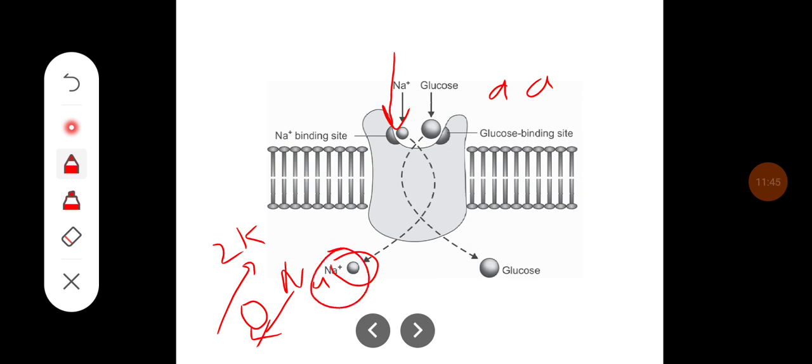Okay, so that is why the sodium is going to move from the extracellular fluid to intracellular fluid. With that, another substance is going to move. Okay, which is called secondary active transport. It is called secondary active transport because the concentration gradient for sodium is created because of the primary active transport here.